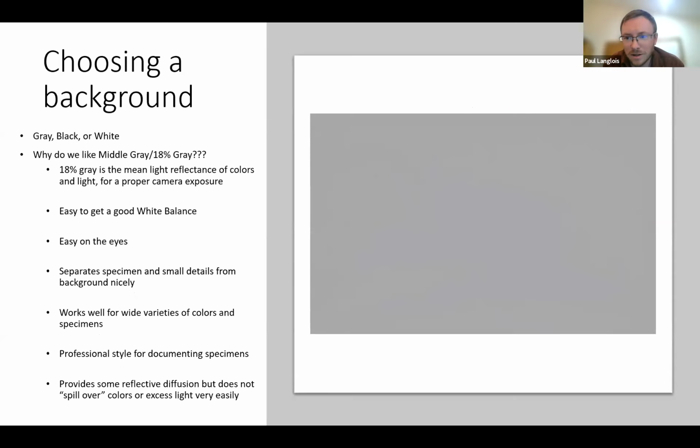So in choosing your background, like we mentioned, we really do enjoy 18% gray or just a neutral gray. What's great about 18% gray in the photography world is that when your camera takes an exposure and you have a well-balanced histogram, just a proper exposure, the average of all that light is actually shooting for around 18% gray. That's what your camera is trying to do. So it's just good in that regard. It's good for exposing. It's easy to get a good white balance. It generally works really great.